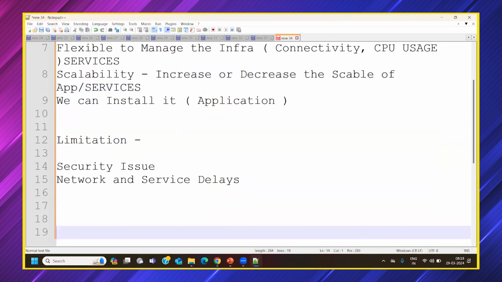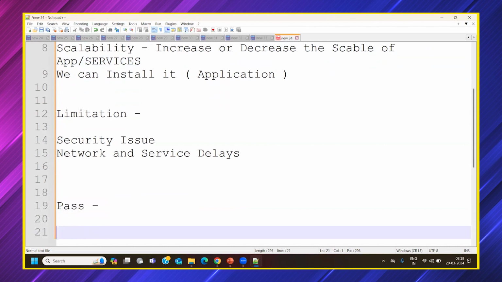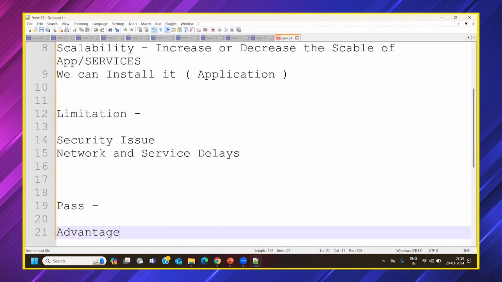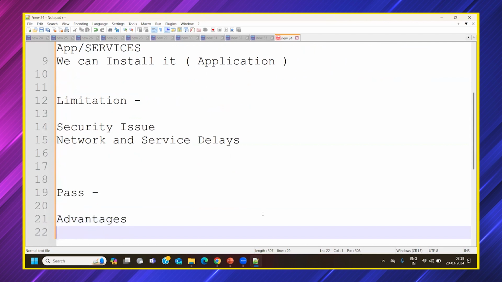Now, the same goes with platform as a service. If you're using platform as a service, it has its own advantages and disadvantages. Now, what advantages do we have? Let's look at it. In the case of platform, we are not getting infrastructure, we only get a platform where we can develop an application. That platform is managed by a background infrastructure. There is a certain infrastructure for it. So infrastructure is not managed here, only the platform is managed.